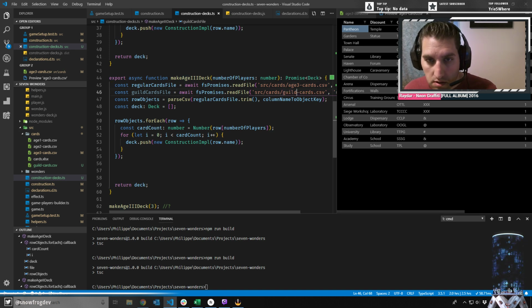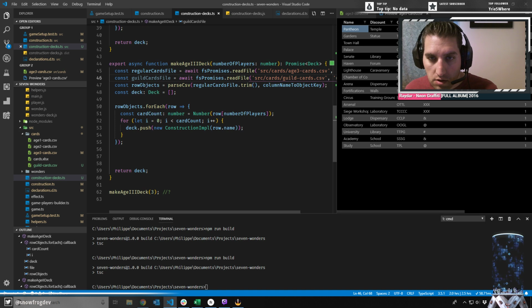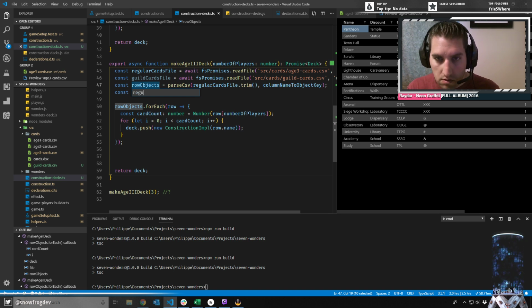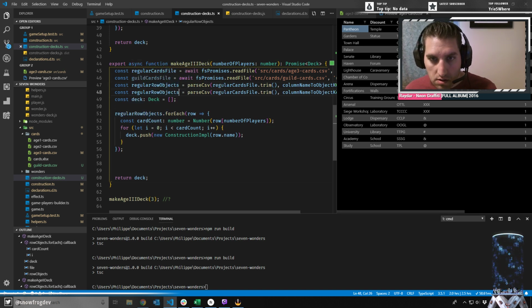Then this will be, let's change that to regular row objects. And then we'll make another one. This will be guild row objects. Okay. Oh, and this will be guild cards file. And we're good.